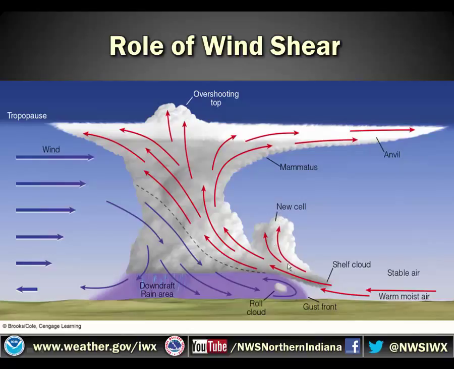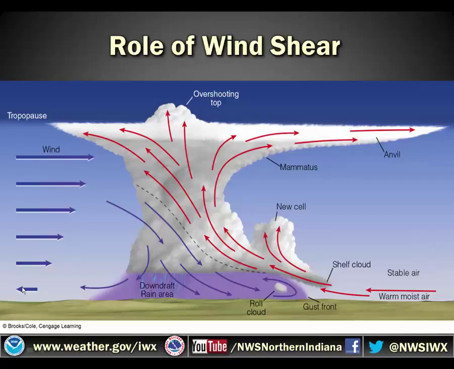These new cells will develop on what you might hear called the flanking line. Those storms will form and move in to the larger updraft. Indicative of a really strong storm is when you see this large anvil at the top and you actually see an overshooting top with that cauliflower look to it — that's a sign of a really strong updraft because it's actually penetrated through the tropopause, which is what causes the overshooting top. Here along the left you can see the winds, and this is what we refer to when we talk about wind shear: really strong winds aloft, then weaker winds as we get closer to the surface, and actually winds in the opposite direction at the surface. That's what helps to tilt these updrafts in such a way that makes them last longer than the typical storm cell.